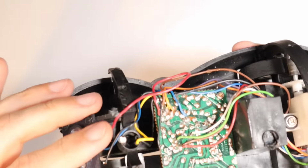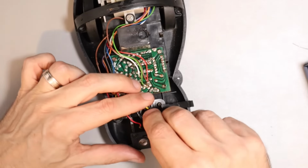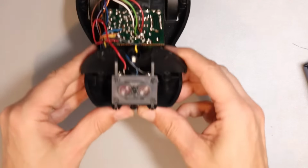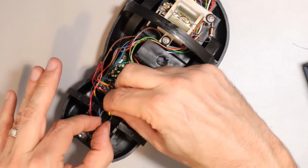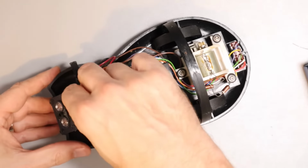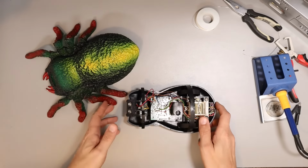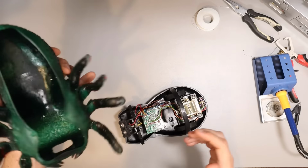I just kind of shoved the LED in to the old bulb holder there. I might try and bend it a little bit so it points a bit more towards the front, kind of level with Boris's eyes. I think that's going to be fine. We'll probably pop a bit of hot melt in there just to hold it in place. So I did use a little hot glue to hold the LED in place, but unfortunately I lost the video footage of that. So I think all we need to do now is put Boris back together and give him a test.